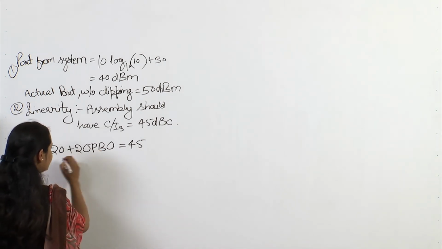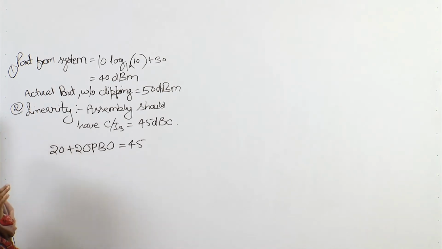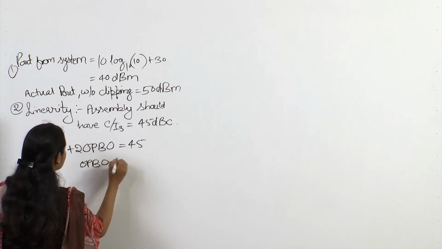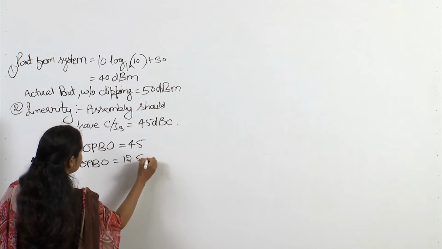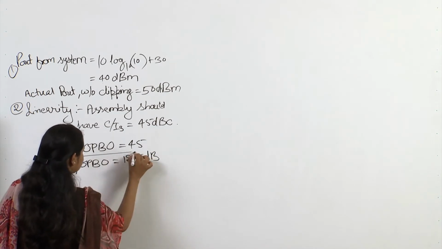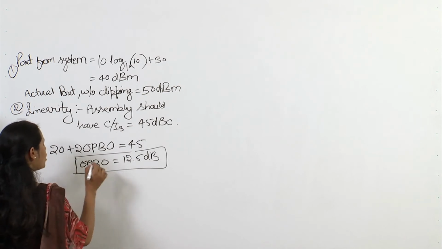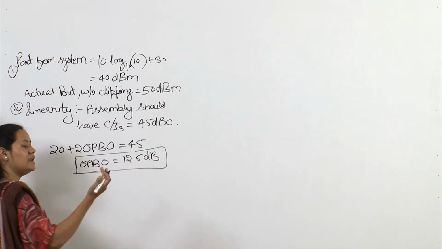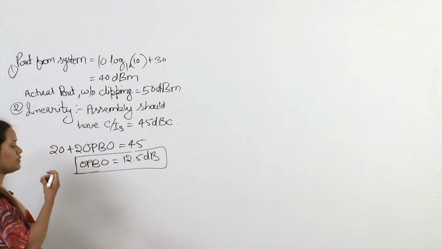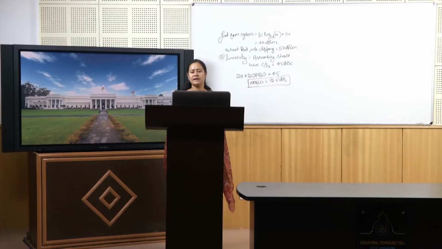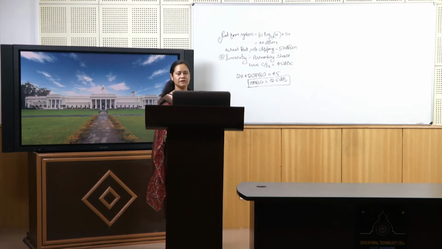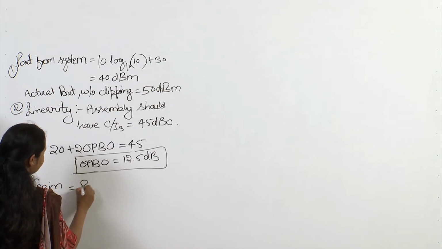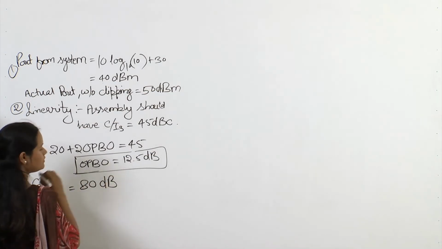Now, this is a particular formula which is applicable to all SSPA. It gives us some idea how we can take our output backoff. According to this, our OPBO was coming out to be 12.5 dB. So, whatever is the output power we can get from any device, our device has to work 12.5 dB lower in power than what we can actually get from the device. So, this was the linearity requirement, and the third requirement was gain. So, we should be able to get 80 dB gain from the system.